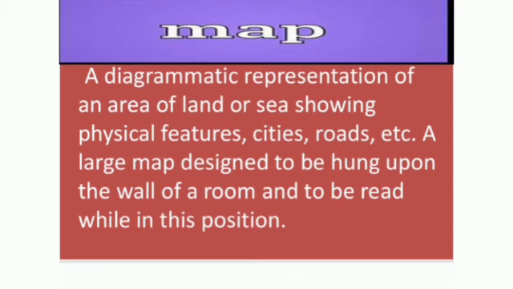Maps are drawn on paper and other materials. Some maps are quite large and can be hung on a wall, which are known as wall maps, and some are so easy to carry, which are in a book, known as an atlas. I hope you all have played Atlas, which is a game in which we have to stop on a word and say one word and one continent. A book of maps is called an atlas. Let us find out more about the different features of the Earth that can be seen on maps and globes.